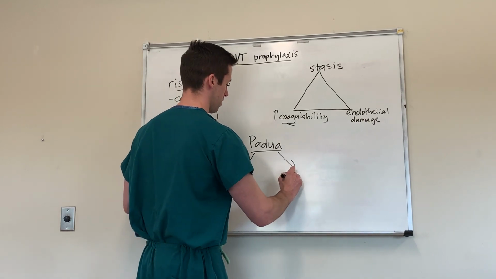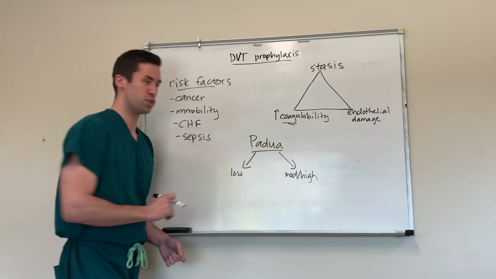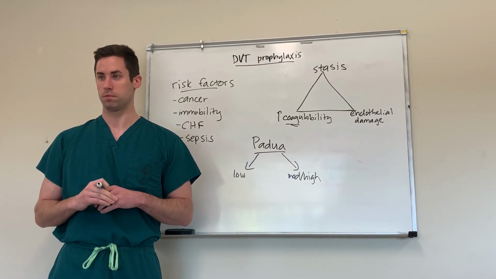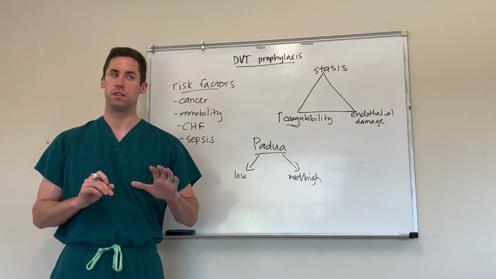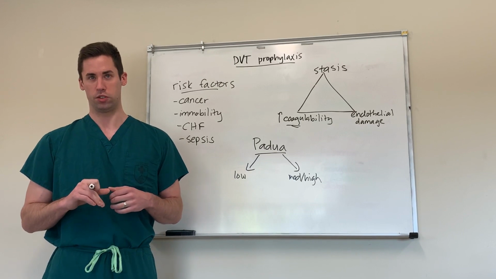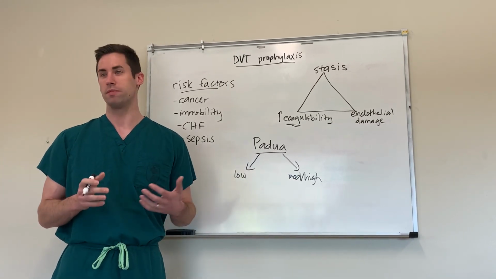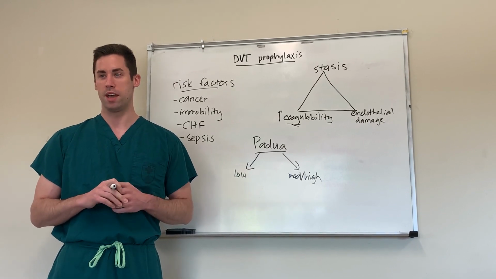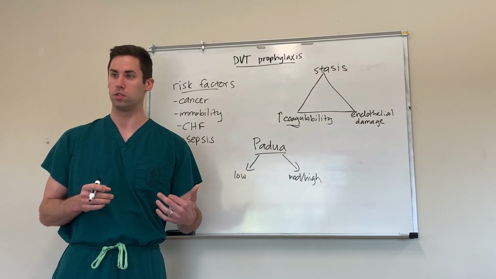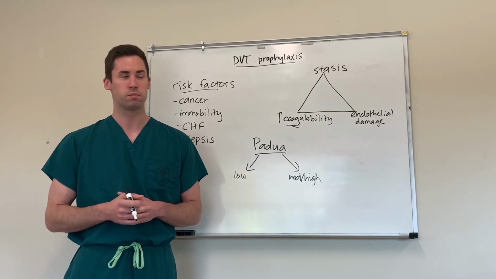So if you're a low risk patient, we generally would think that your risk of having a blood clot while you're in the hospital is less than 1%. So it is not important to start pharmacoprophylaxis, or medications to try to reduce that risk. Moderate to high risk patients will have, the estimates vary, but up to 10%. And if you start on a medication to try to reduce that risk, it can go down to 2%. So it's a pretty big reduction in the risk of having a blood clot while you're in the hospital.